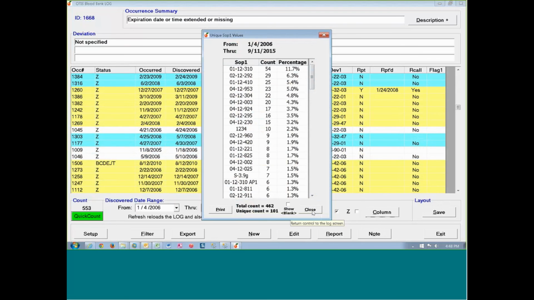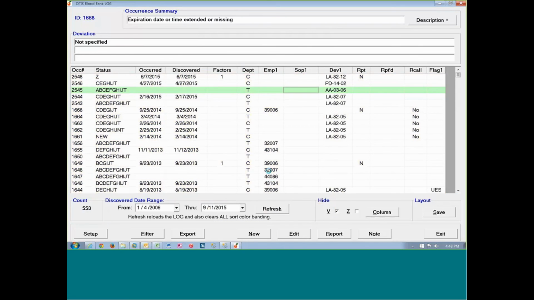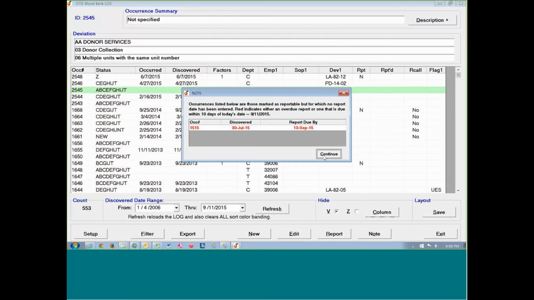So with that, I'm going to close, and I'm going to click the refresh button in the bottom center. And the refresh button is like logging in again. It just redraws the database back to go.